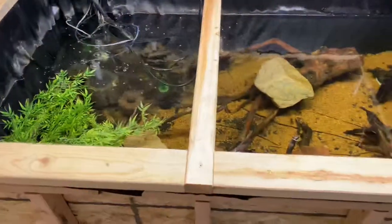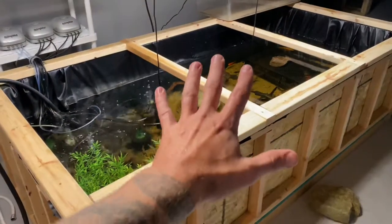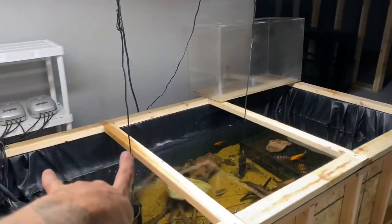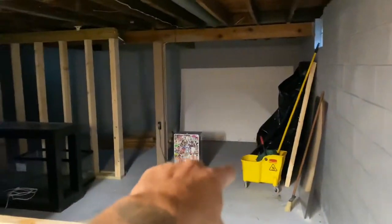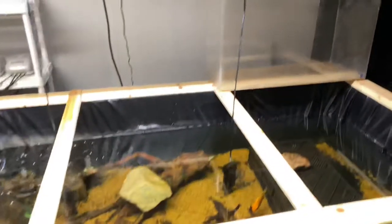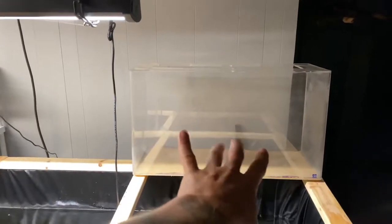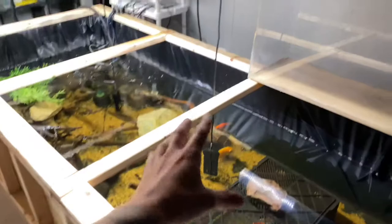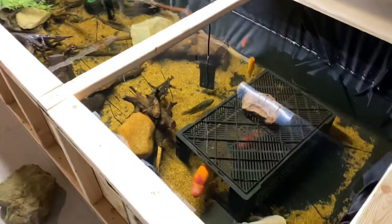This is a really simple build — just a plywood pond. I really advise people who like this setup to spend a little bit extra on the pond liner, because that is a huge deal. I dealt with ponds over there leaking, so just spend a couple extra bucks. I'm thinking about doing a DIY overhead sump with tons of invasive plants, because I can't keep plants alive in here, but I want plants because I'm getting sick of doing water changes — plants will save your butt as far as water changes go.